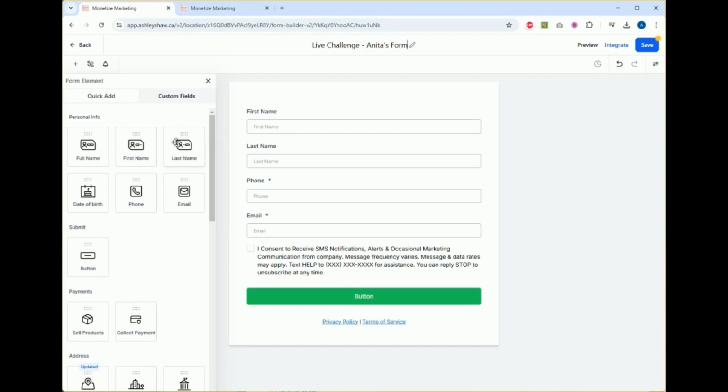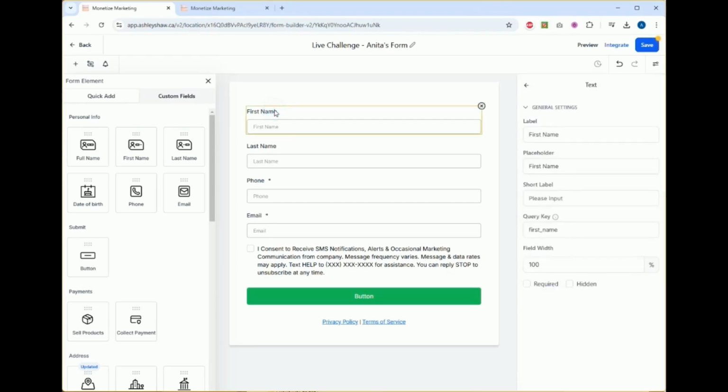Take a look over here on the left side. And you'll see that some form fields are automatically entered. For any contact in our contacts list, we're going to want some kind of a name. Usually a first name and a last name is preferable, but if you only need first names for this initial contact, that's fine too.